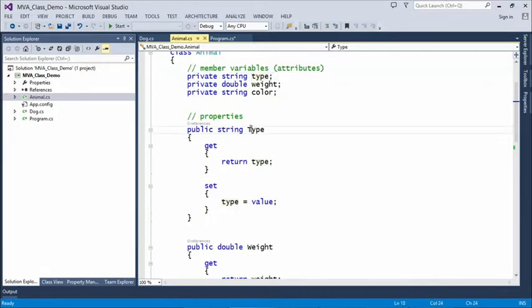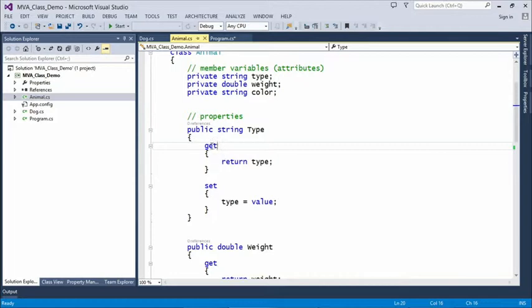But the property to access it starts with an uppercase T. And again, it's not required. We can call this property whatever we want, but it makes it easier for you to read. It's code readability when you do things like this. If you see the uppercase T, you know that it's a property. If you see the lowercase t in the code, you know that it's the actual data variable that we're storing.